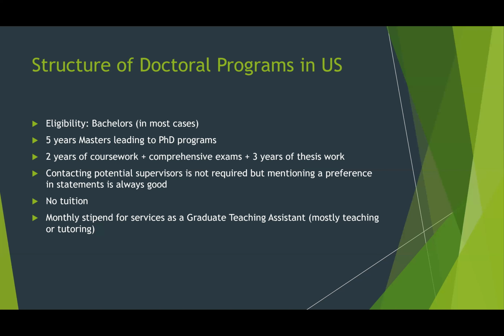In the US, in general, it is not necessary to contact potential supervisors, because according to their system, you will go through coursework and learn new math or new methods potentially, and once you realize this is what you want to do research in, you're expected to choose a supervisor. So it's not always necessary. Generally, you come and then you select a supervisor, but it's always nice to have a preference.